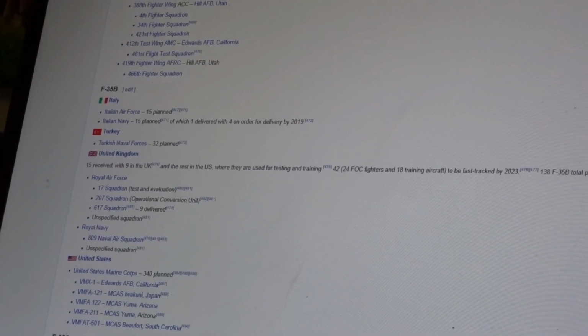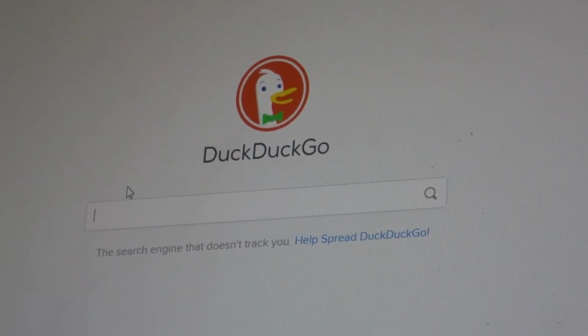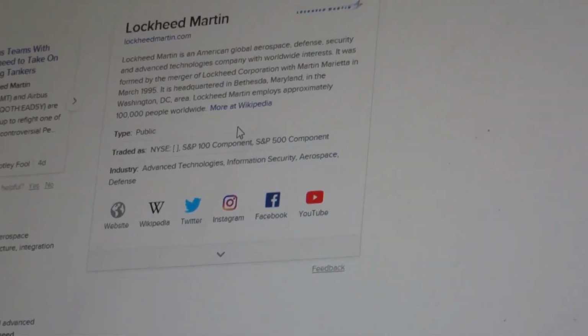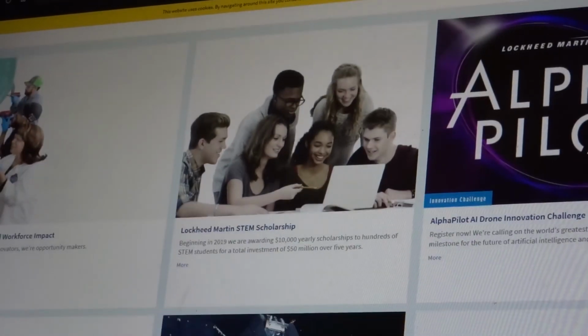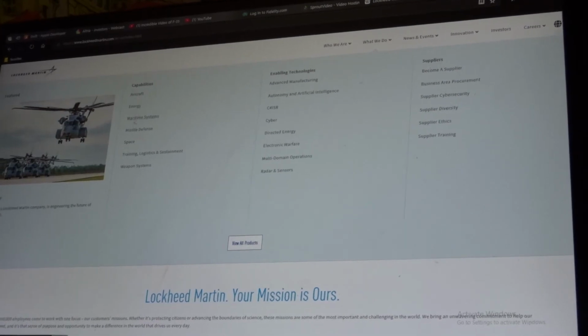Once I started to dive into the company, from the idea, I start to understand the company that creates the product. I want to see what other products they have. What else do they sell? What is their reputation within their industry? What's their brand? What about this industry makes it different than other industries? What sector is it in? What are the risks associated with the industry? For a defense aerospace company like Lockheed Martin, they're heavily dependent on government contracts.